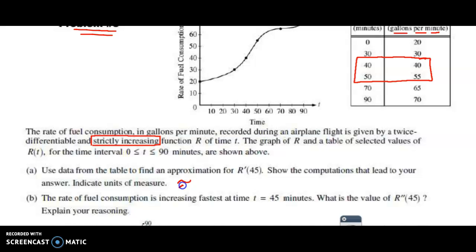So we're looking at about these values. I would just quickly mention R prime, I would just use the numbers. You don't have to write out that you're doing R of 50 minus R of 40 over 50 minus 40. It's a quick difference quotient to say, okay, well, we have 15 over 10, which is 1.5 if this is a no calculator question. And because it's R prime, it's a rate of a rate, then it makes sense that we are at gallons per minute squared.